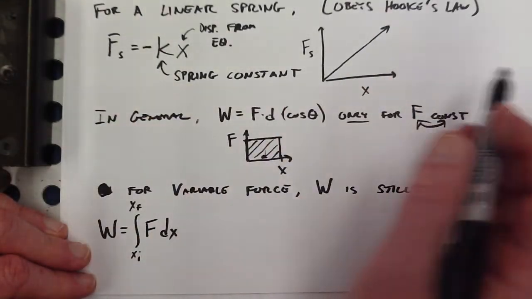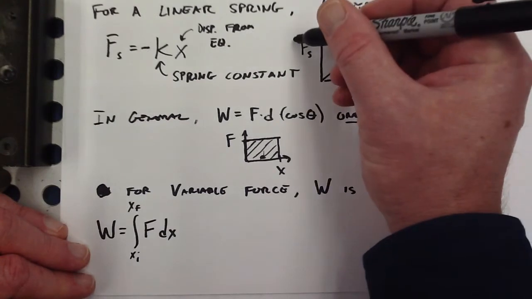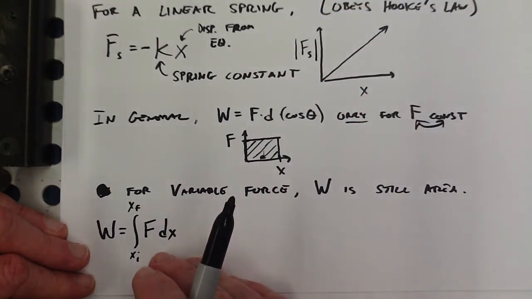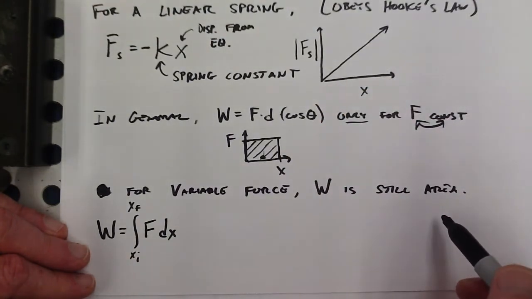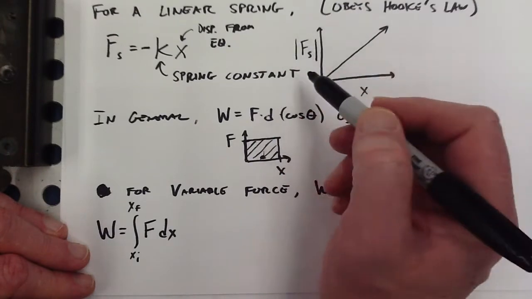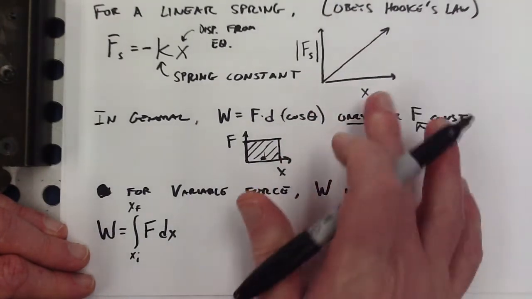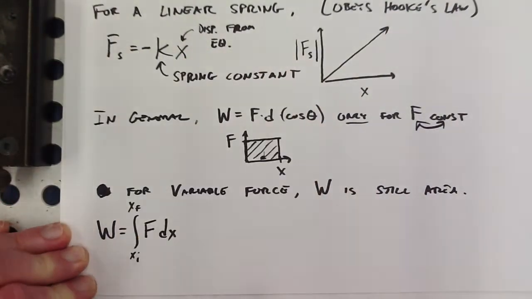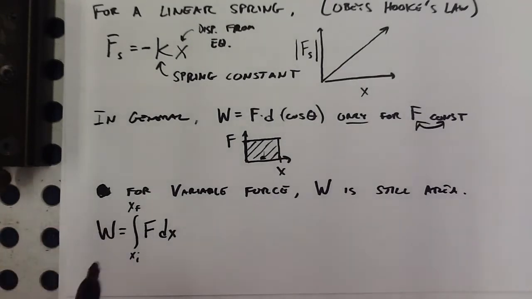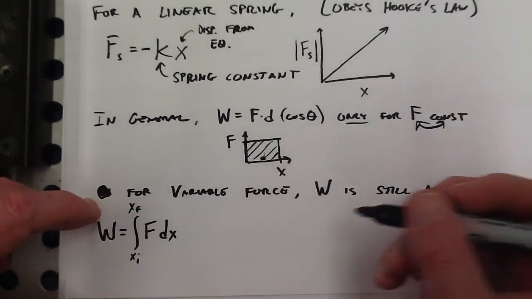And I want you to just note here that although I wrote this force, this is like the magnitude of that, right? I didn't make this negative like that, with that negative sign. I just drew probably like what you did in the lab. You just said, okay, there's this much force. That's the magnitude of the force and this much displacement. So you didn't get a negative slope, and that's fine. But here, since we're talking about work, and work can be positive or negative, we do have to be careful about that.